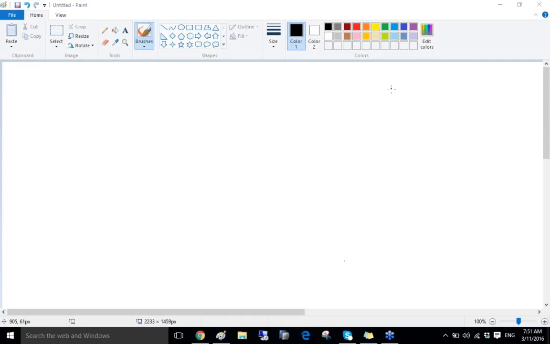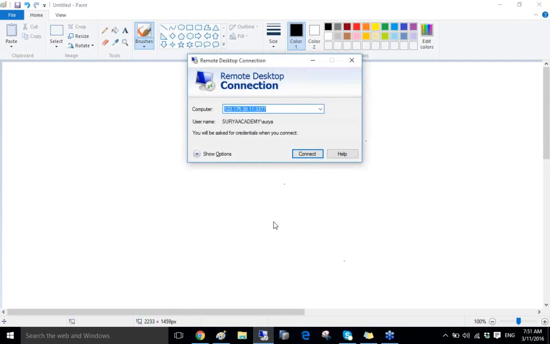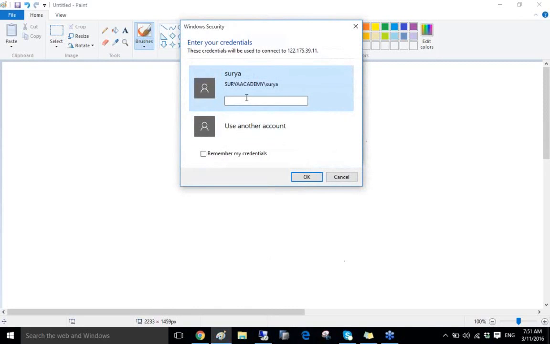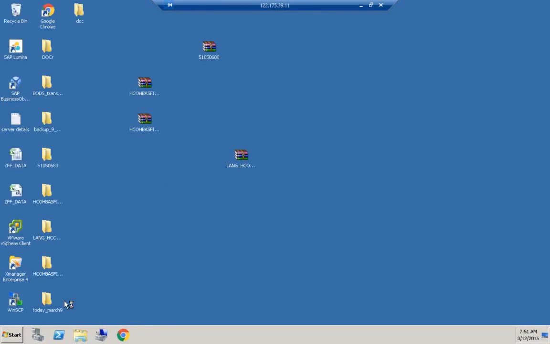So today, I'll continue to create the same exercise for AT underscore company code. So I'll go to the HANA Studio. Let us log into the remote desktop connection.